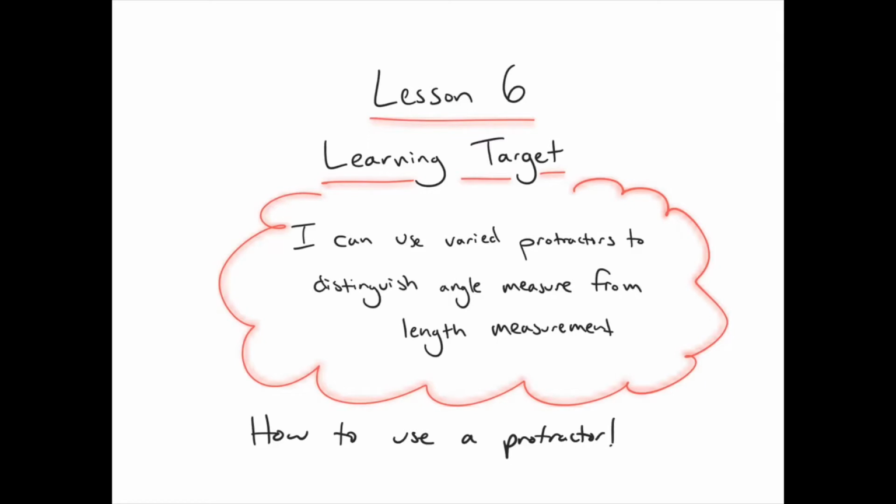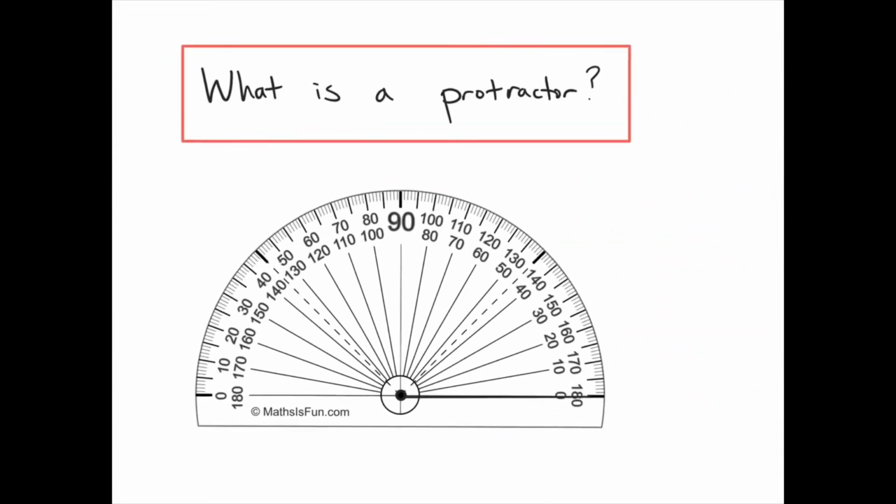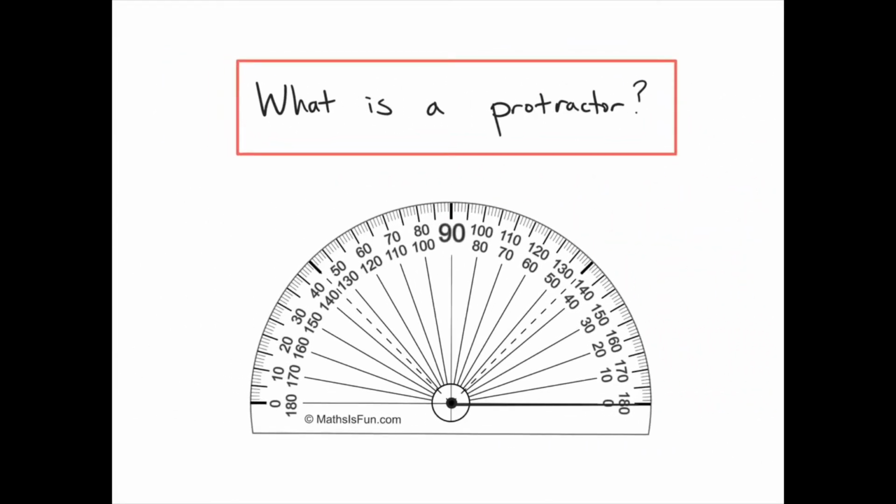So we're going to be talking about protractors and doing a couple demonstrations of how we actually use a real protractor to measure angles. So let's jump into the first part of our lesson, which is a quick discussion on what is a protractor. A protractor is a tool that looks like this. It's a semicircle, and it's used to measure different angles. It has all of these little tick marks along the outside, and each one of those little tick marks represents 1 degree.